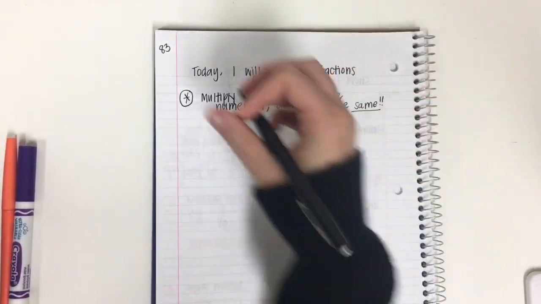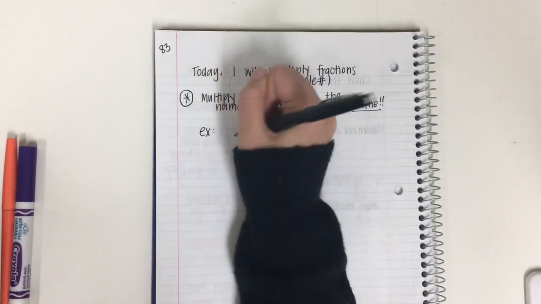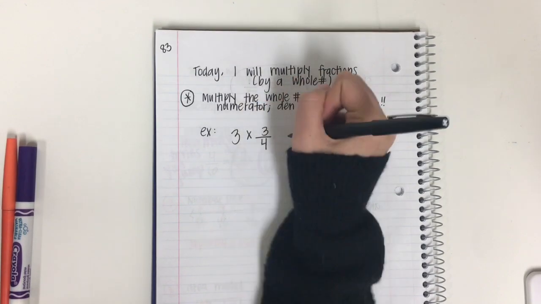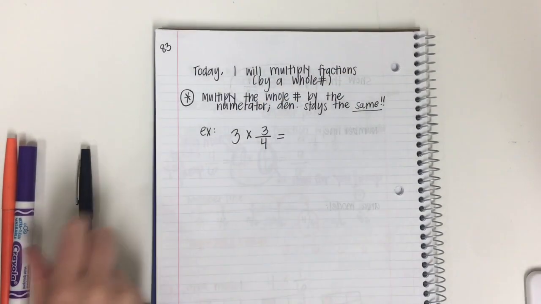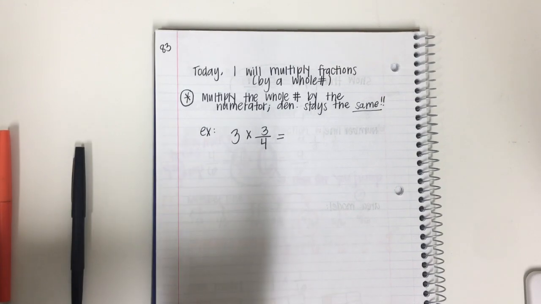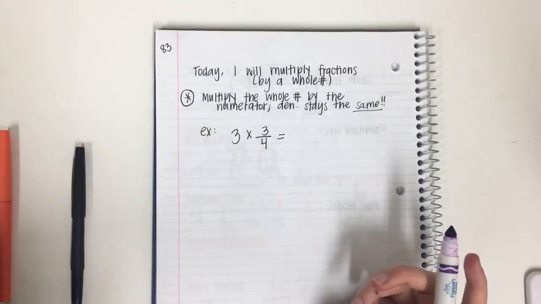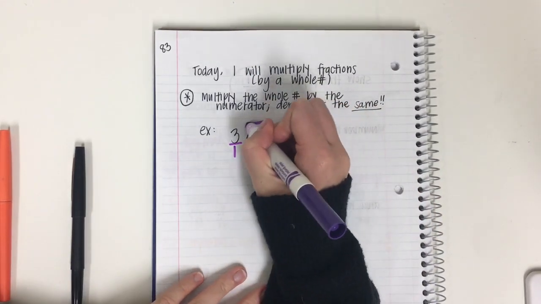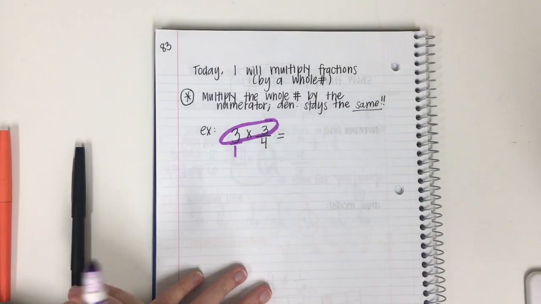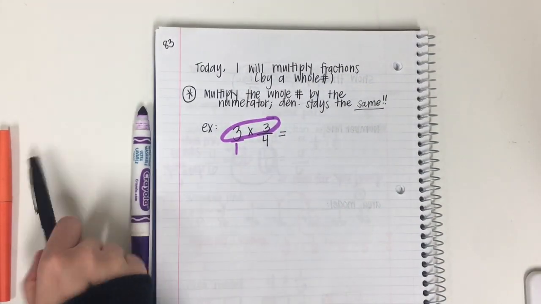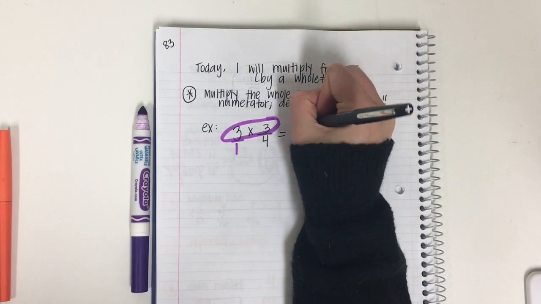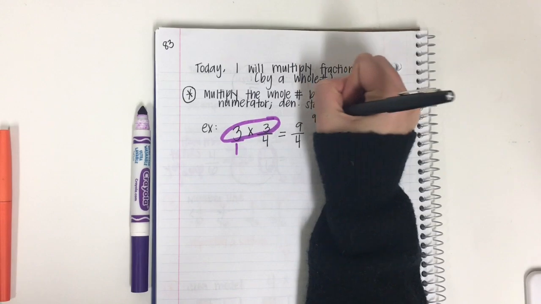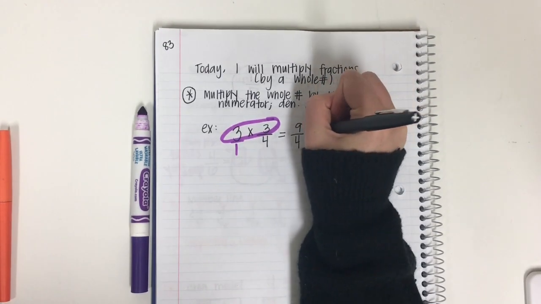Okay, so let's look at an example. Let's say that we have 3 times 3/4. Okay? What you can do when you think about it is that you make sure that you don't multiply the 3 by the 4. Remember, because it's really 3/1 is what it looks like. What I would do is just circle your whole number and your numerator and know that's all that you multiply. So all you do is 3 times 3, which is 9/4. Remember, 9/4 is the same thing as 9 divided by 4.